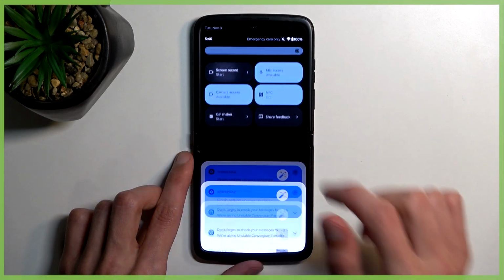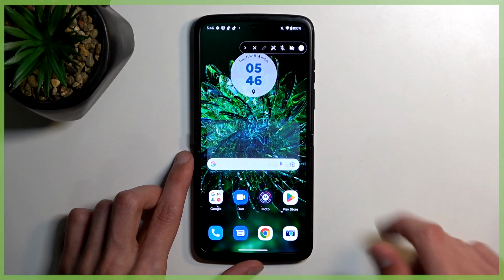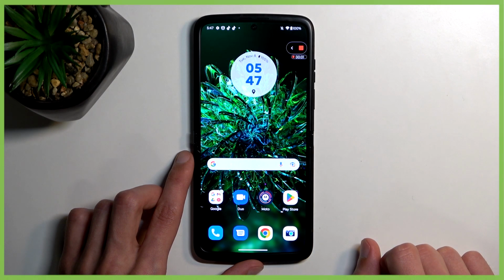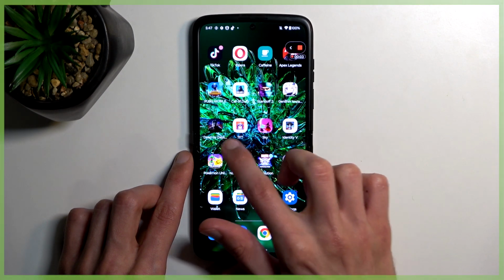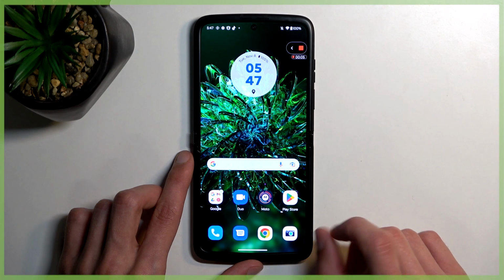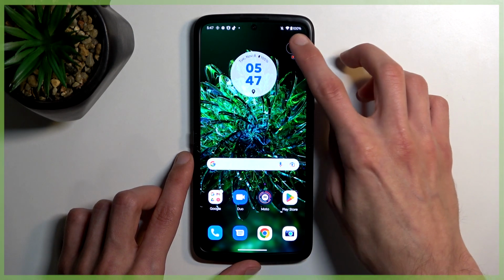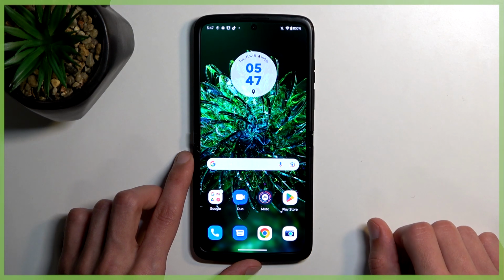So once you see it, simply tap on it, select start. It will start a countdown from 3 and then it will begin recording. So whatever you do right now will be recorded. You can open up apps with this. And once you're done, you can just click on the red square and this will automatically save the recording.